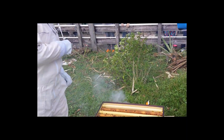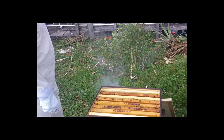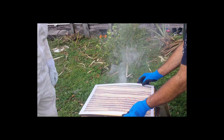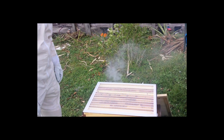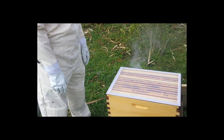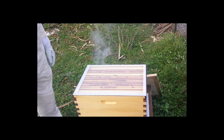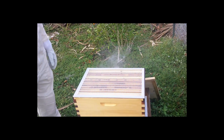Are you listening? This is the queen extruder. The queen cannot fit through any of these slots, so when we put this on here, the worker bees will stay down there working. They'll come up above into our super and start working, making honey for us. The queen will always stay down here.